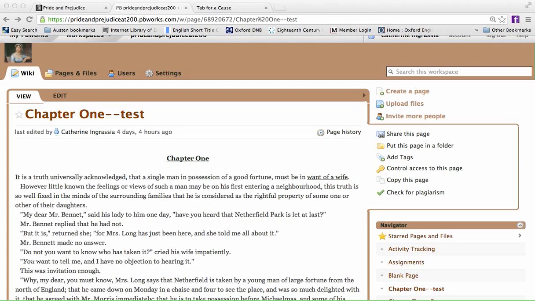Again, we'll go through this a little more in class on Tuesday, but I wanted to show you what the outline looks like, so that this maybe will help you get started to think about laying things out in a structure in a hard copy, then creating both the originating text, your chapter, as a page, and then a series of linked pages that are going to be both your introduction and your 10 annotations.